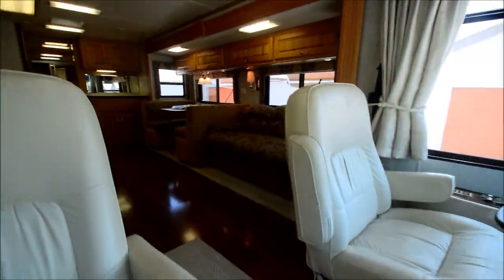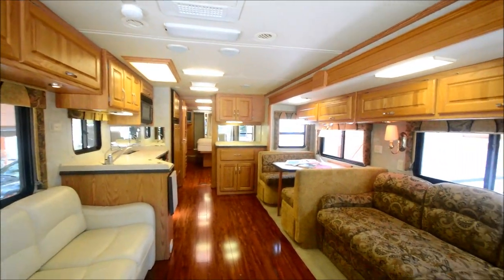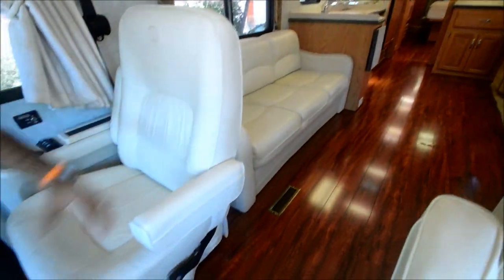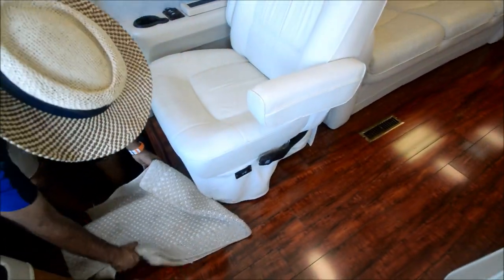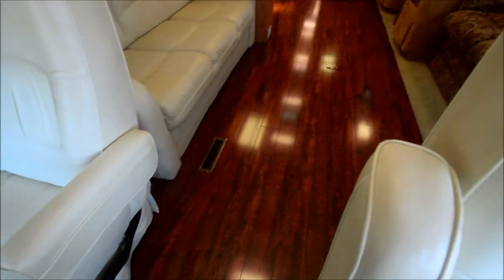It's got a step cover — I'll show you inside. We've got hardwood floors in this motorhome. Check it out — let's come on in. You'd love these luxurious hardwood floors. It's just a little mat right here for people to wipe their feet, but it's complete hardwood floors throughout. Beautiful.